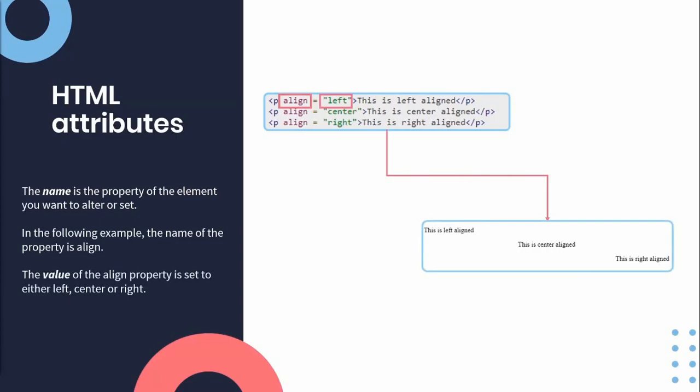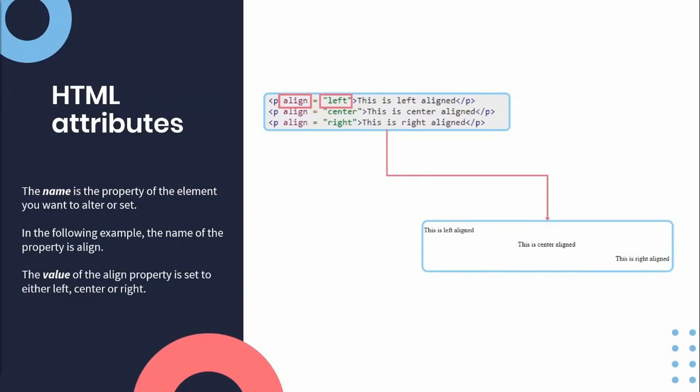We'll see in the first paragraph, we set the align attribute to left. We set the second paragraph's align attribute to center. And then we set the third paragraph element, and the align for that was right. And if we have a look at our output, it works out accordingly. We have this left aligned paragraph, the center aligned one, as well as the right aligned paragraph.